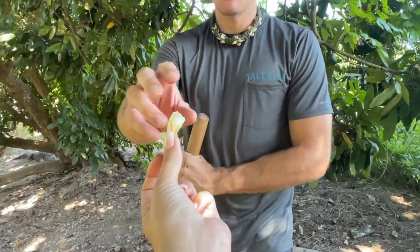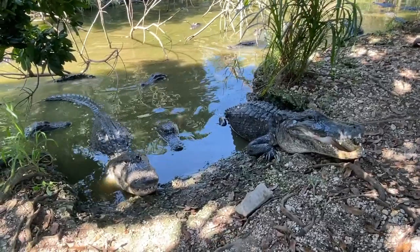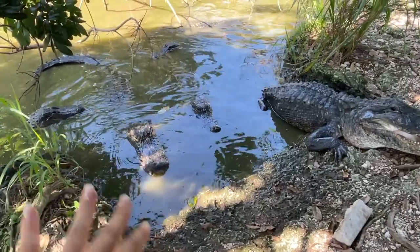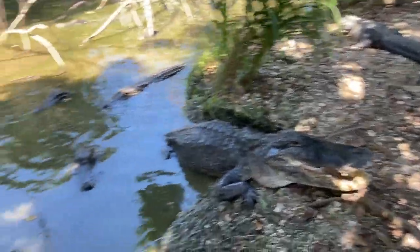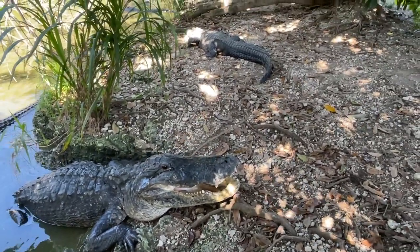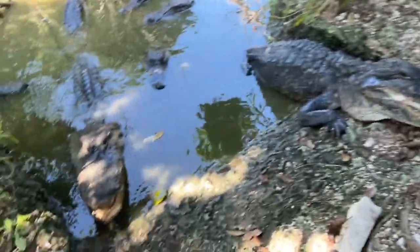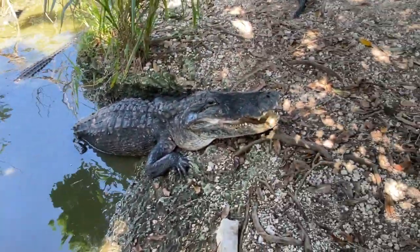The easiest way to tell them apart is just look at the size difference. Look at Head Shrinker and Long Jaws — they're just twice the size of the other one, very easy to tell apart. Head Shrinker has a fat short head, while Long Jaws has a very long face — that's why his name is Long Jaws. Both big alligators but very different facial structures. Look at Long Jaws compared to Boris — very different head shapes.